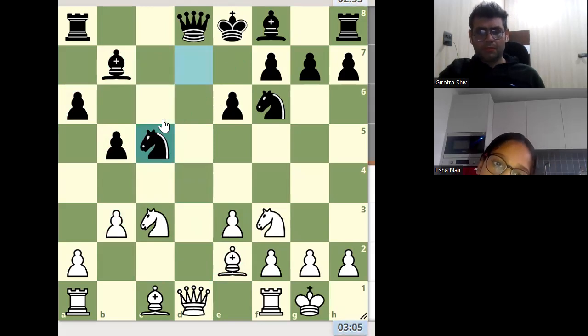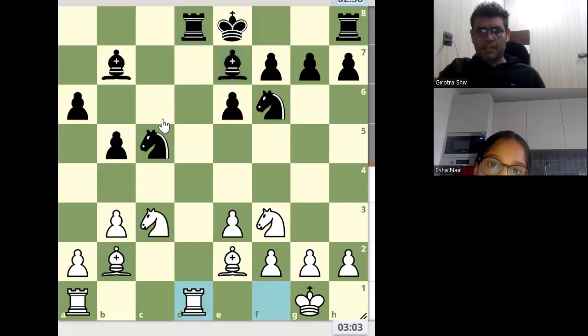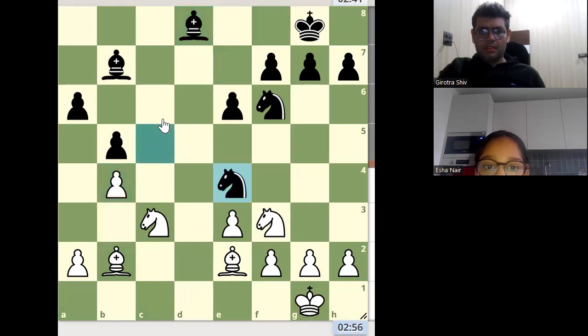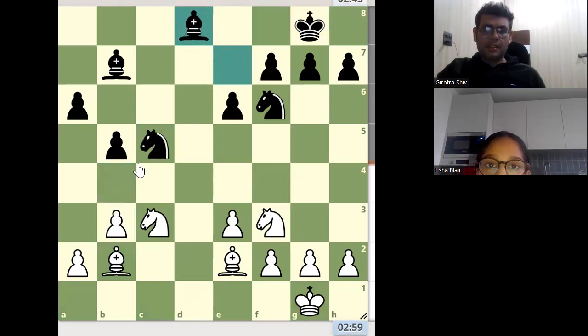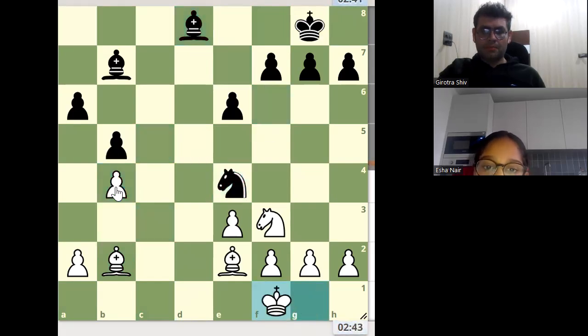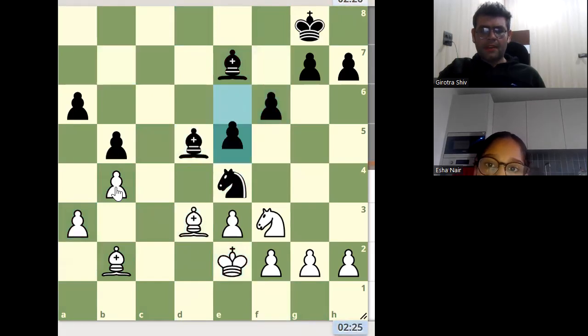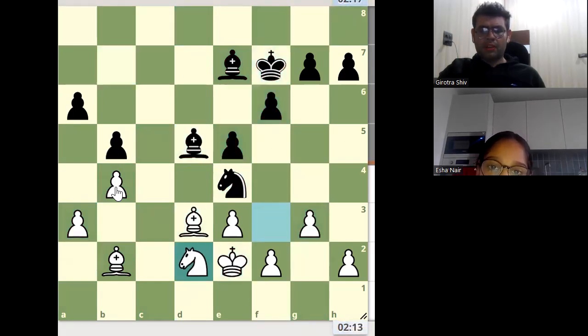If capture, capture with the knight. Give up the queen. Capture. Okay, play like this. Exchange the pieces. See, he first exchanges the pieces, then he plays this move. Right? Capture, capture. Okay, it is a drawish line. See, both players are just trying to exchange the pieces.